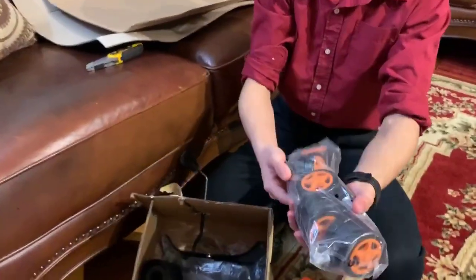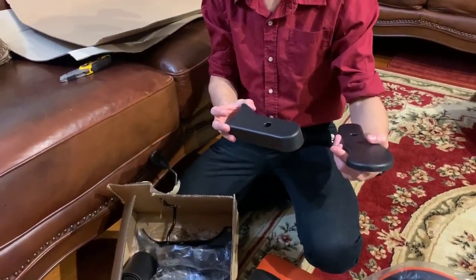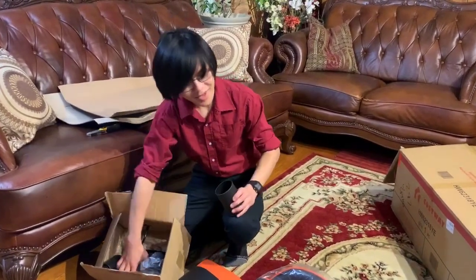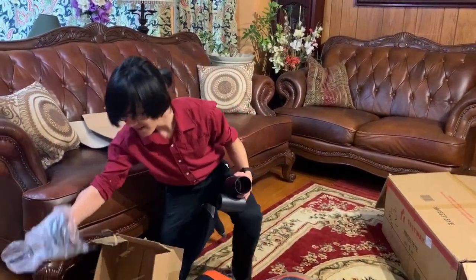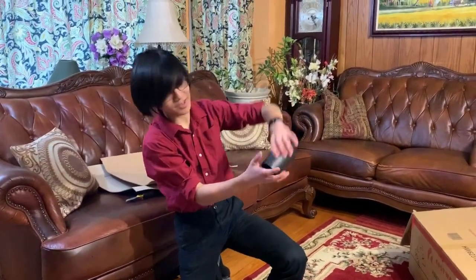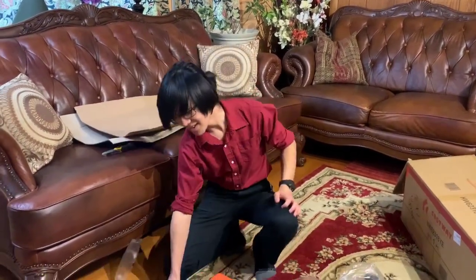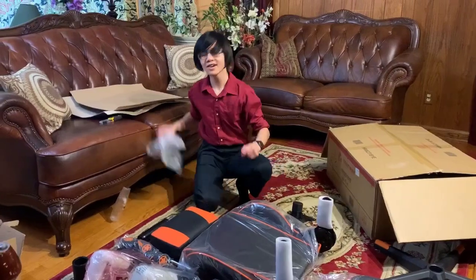Along with the rod, we have wheels — pretty cool. One thing I noticed: the color of this chair is supposed to be yellow, but I'm pretty sure this is all orange. You might want to work on your advertising there. We also have the adjustability components — these look like the pieces that make it telescopic — and then the actual rod. Another thing to note about this chair is that it comes unassembled.